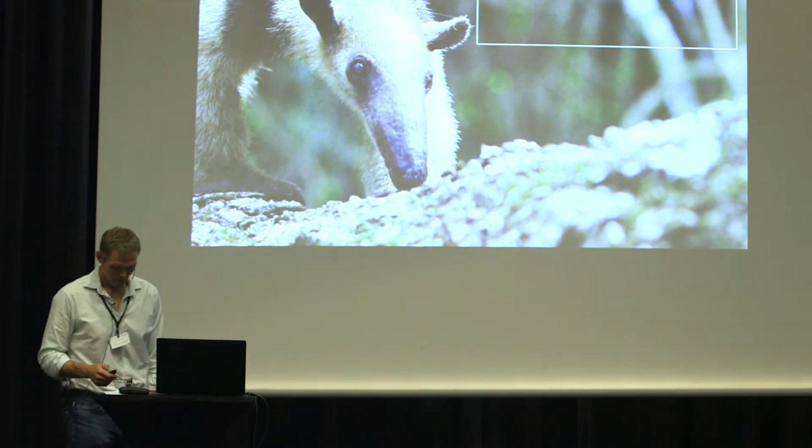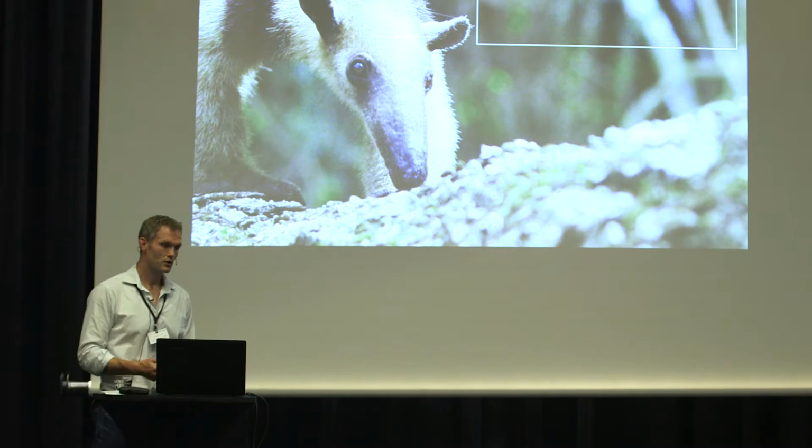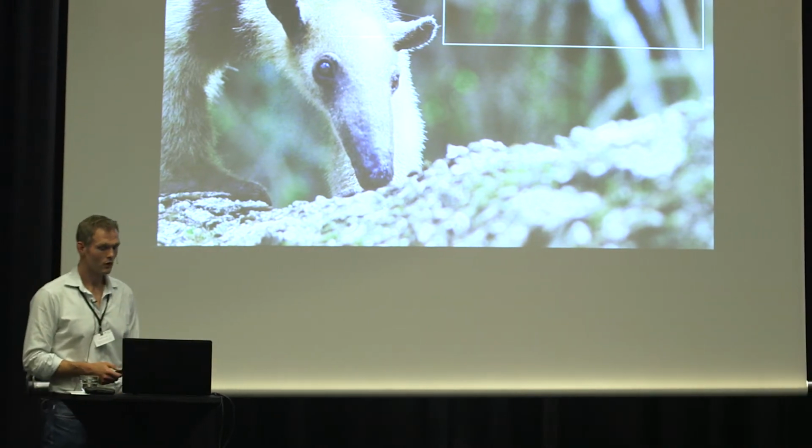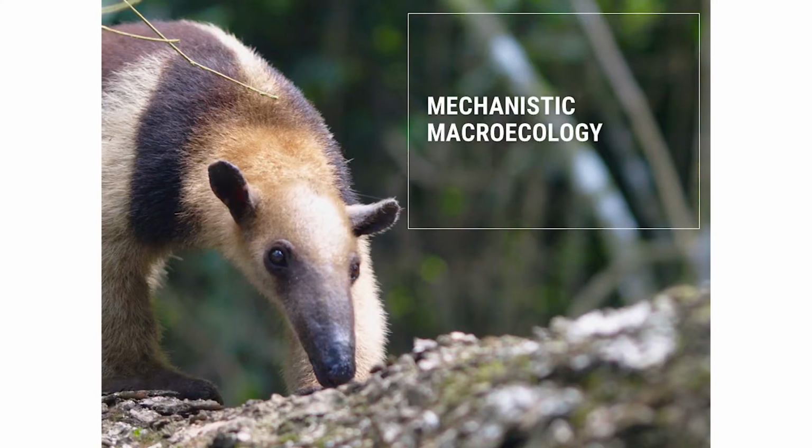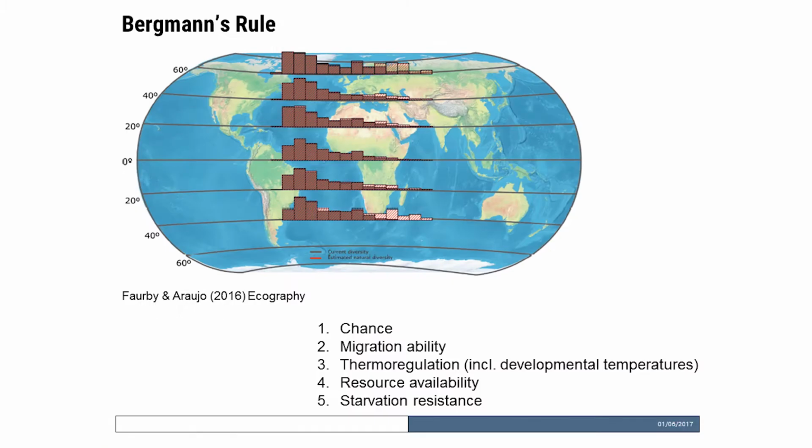So I wanted at this point to move on to how we've been trying to use the model to understand some ecological theory, and particularly this idea of mechanistic macroecology. I'm going to use the example of Bergmann's rule, which I'm sure you're all familiar with, the latitudinal gradient in body size, particularly for endothermic organisms, as illustrated by the data from this paper published last year, which is showing the frequency distribution of mammals with different body size classes, where the pink points here are the body sizes of species which have gone extinct or had their ranges modified by human effects.